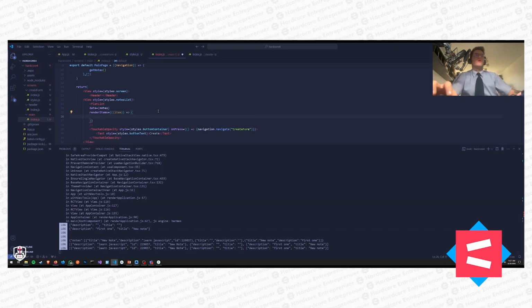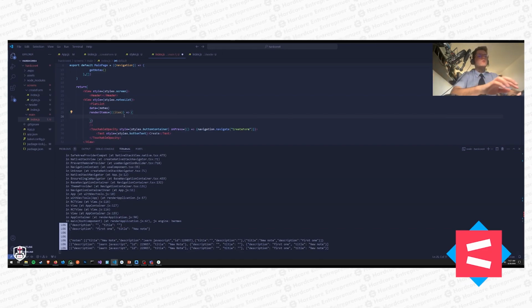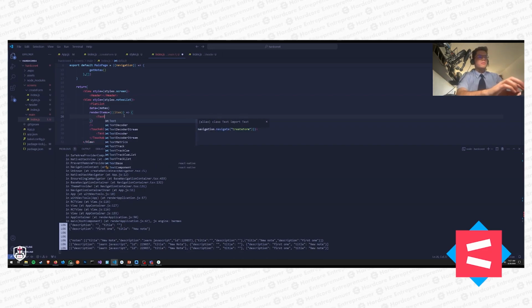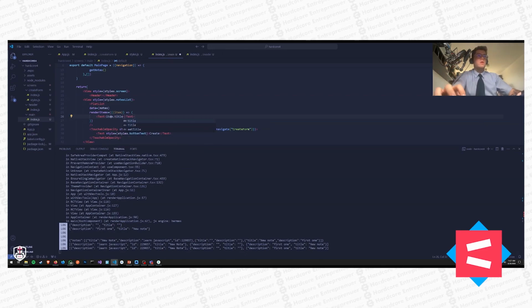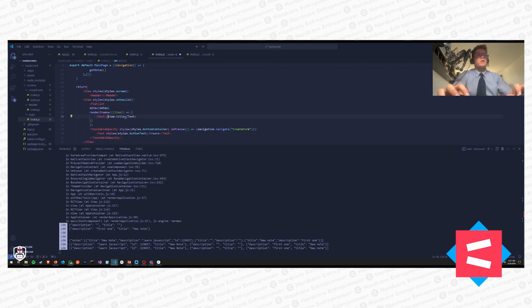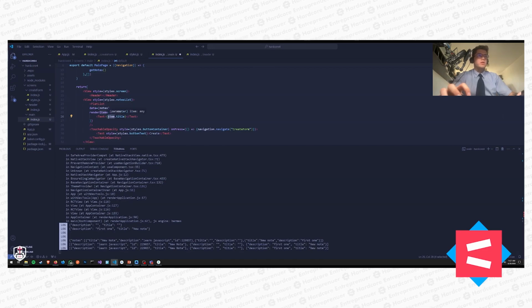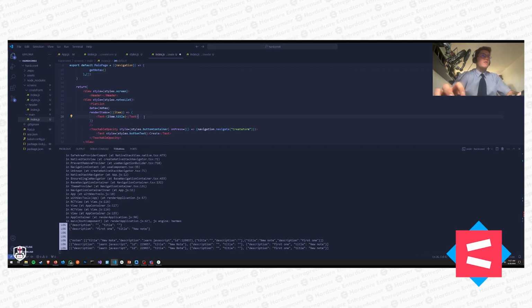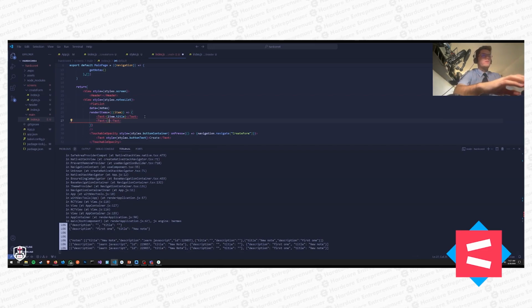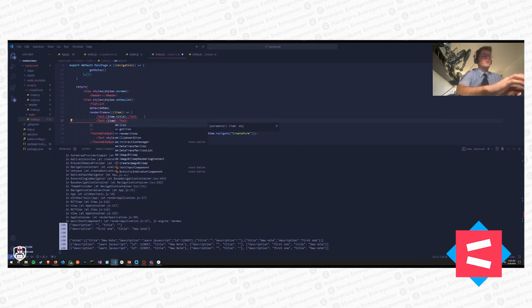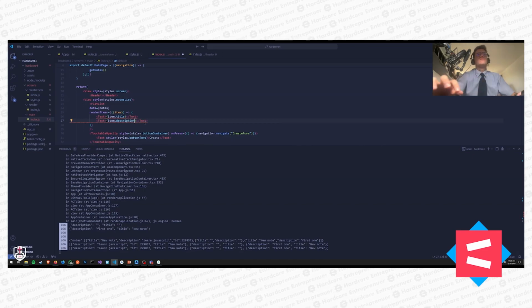So for each item, we will return a Text that contains item.title, and item.title will be inside of brackets, because again, this is a JavaScript variable. The next Text will be, again with brackets, item.description. Good.